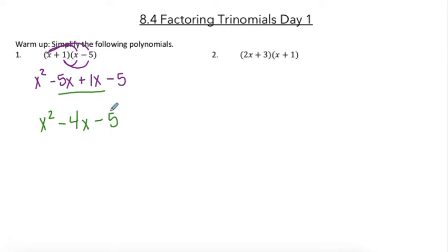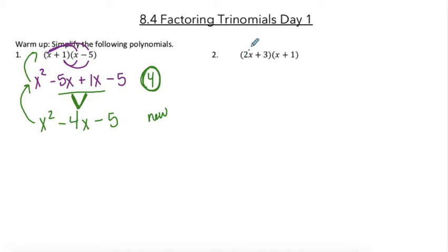Now I have a trinomial. Our goal is going backwards from this step back to this step. We already know what to do when we have 4 terms. This is where we did our factor by grouping previously to get back to this. Now we're going to have to take our middle term, and again, as we're going backwards, we're going to have to take this -4x and split it. So this is going to be the new part. Then we're going to go back to our 4, and that's where we can go back to our grouping to get our 2 binomials being multiplied here.